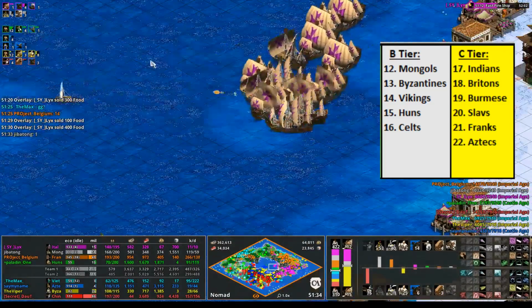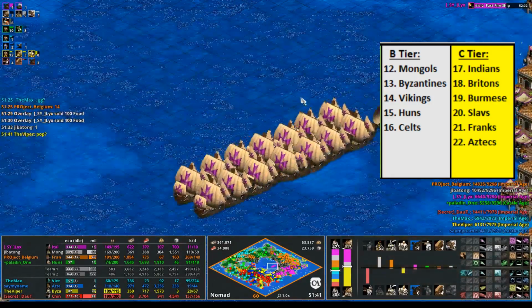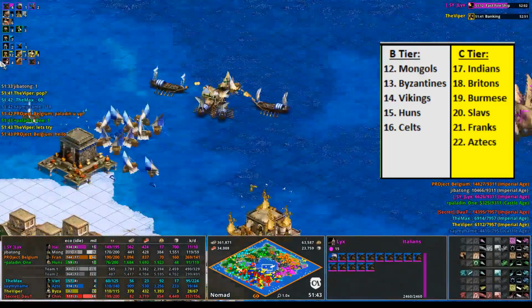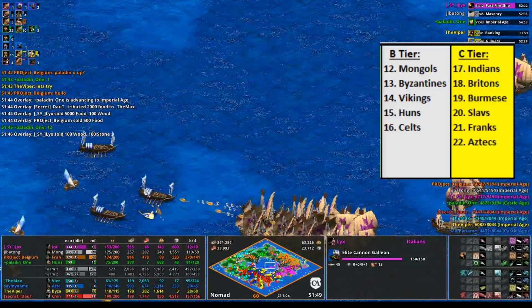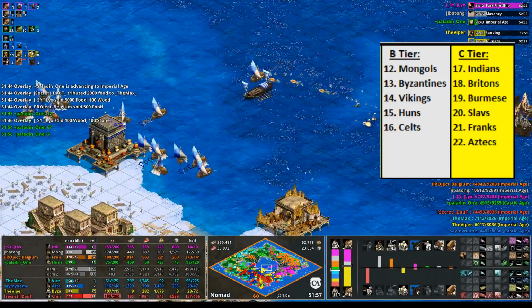And you can get lots of ships out, you can get lots of booming out, potentially even mangonels to push with or defend with in the mid-game, and you're just going to be pretty well set so long as you're not getting overrun in late Castle Age, which is always going to be a concern, and why they do unfortunately have to be a little bit lower in the tier list.